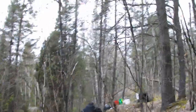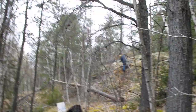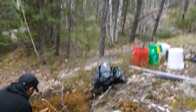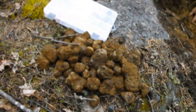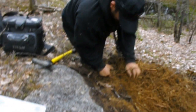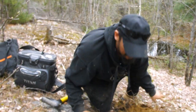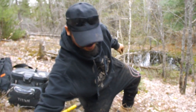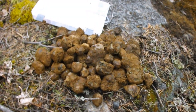River Valley Garnet Mine. It's on a claim owned by New Age Metals, so you have to get permission to come in here to get garnets. Cecilio's been here for 20 minutes or so, give or take. And that's what he's already got. You can't see it, but there's about 20 flies at least. Haven't even hit hard rock yet. No. And he's just going through the loose stuff right on the surface, and that's what he's found so far.